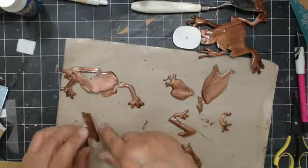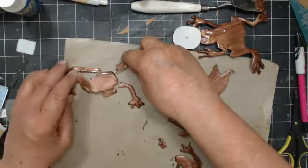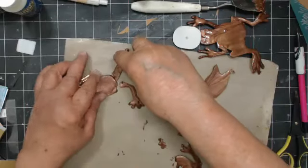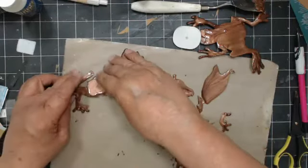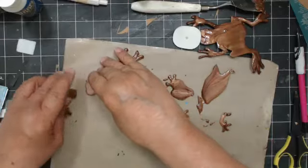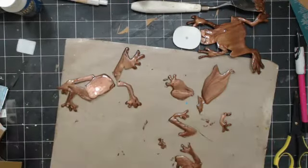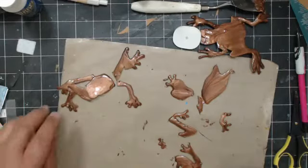Let's see. This one, I think this is his back leg. Yeah, this is his back. All right, here it goes. That's his hand. Oh, there it goes. That's his hand. That's his hand. And this one is like weird. I forget how I put this one. It looks almost backwards.